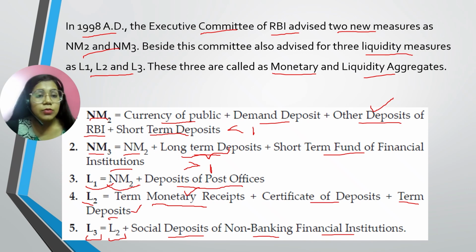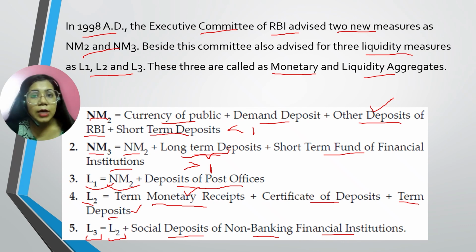So besides the amount that the government keeps in the RBI and the commercial banks keep in the RBI, there are other deposited amounts in the RBI, meaning the other deposits of the RBI. What can these other deposited amounts be? The demand deposits of international organizations, foreign central banks, foreign governments, financial organizations and so on and so forth are included in this. So this is what we mean by other deposits of the RBI.